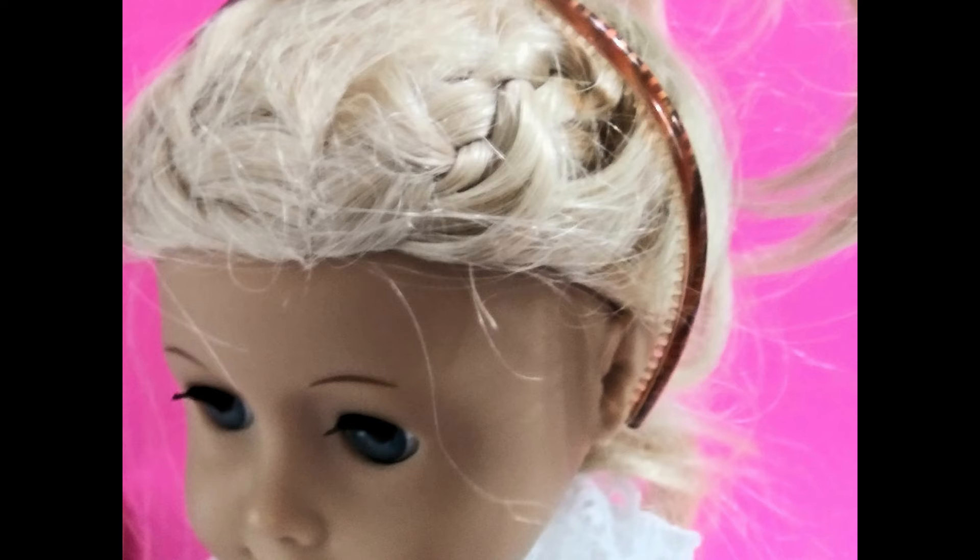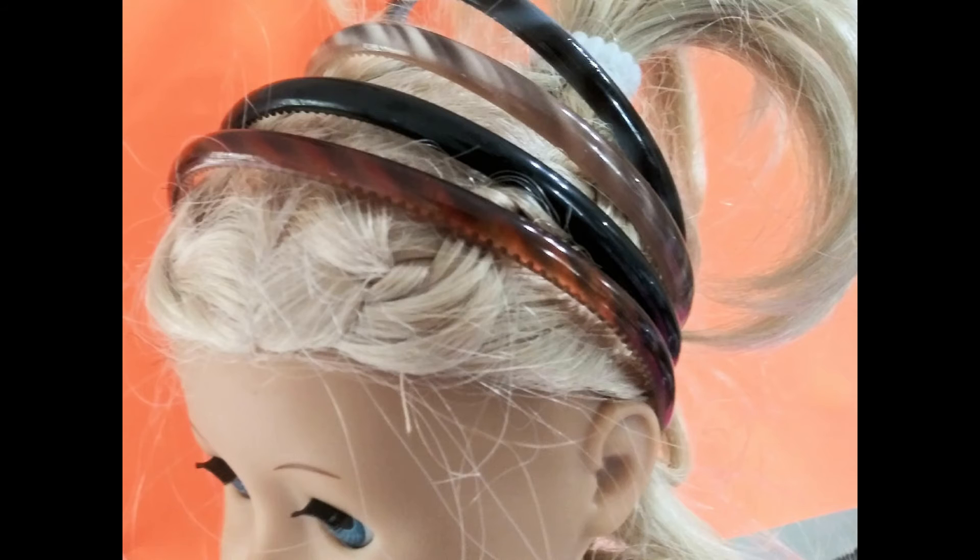Try it on your doll, and if it's still too big — you can see from the picture it is in this case — repeat the process: tie them back up and put them in the hot water for a few minutes. I did all four at the same time.